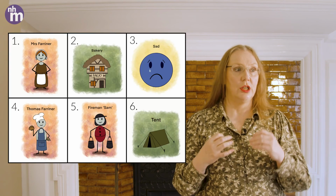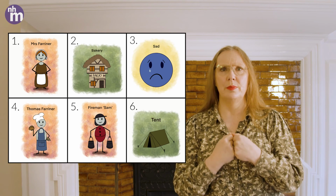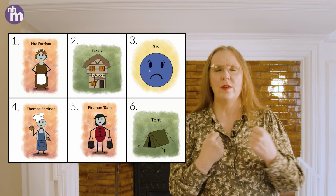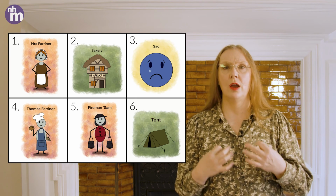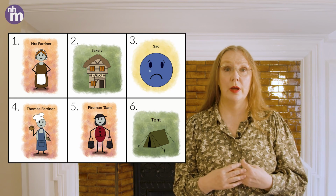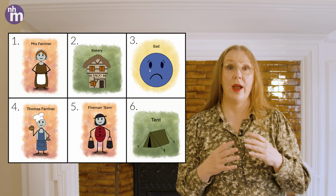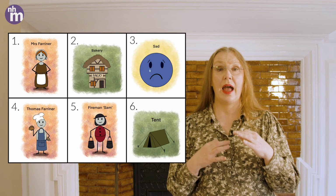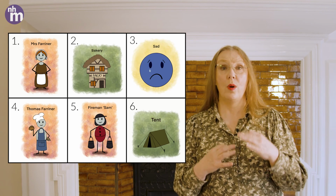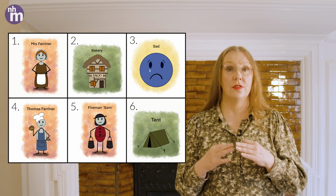So, now we've done our broadsheet. You have who you are, where you live, how you felt when St Paul's Cathedral was burnt to the ground. We've got who you're blaming for this terrible thing, and we've got who your hero is. And we now know where you're living and whether or not you need help. You can use this to make a proper story where you can actually write lots of different things, put in more details about how you escaped from the fire, whether or not you took part in a bucket chain to put out fires. Lots of different things that you can do.